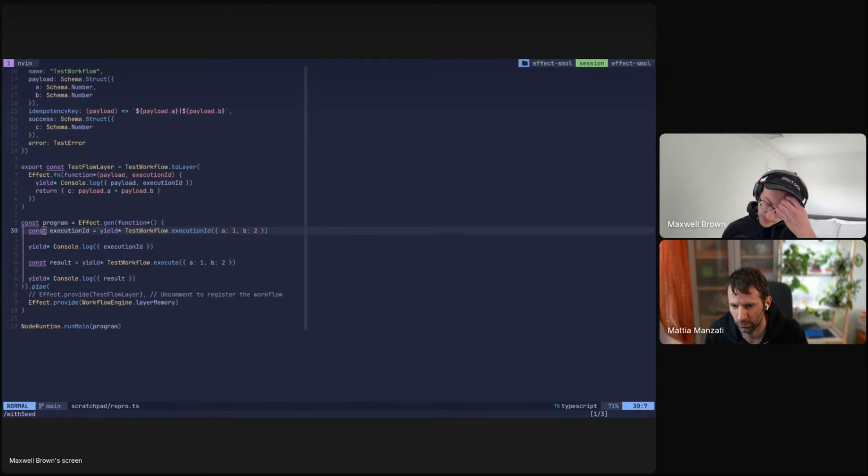I do think it's worth discussing again the lack of registration of the workflow type and the requirements. So please do open an issue and we can talk about it with Tim, who's kind of the primary architect behind workflows at the moment.